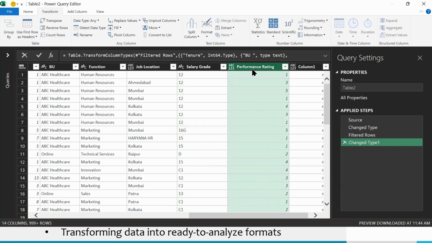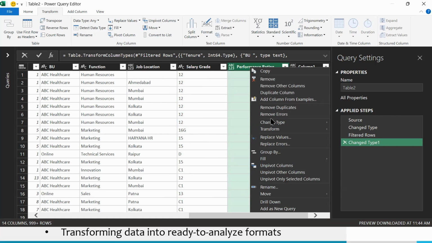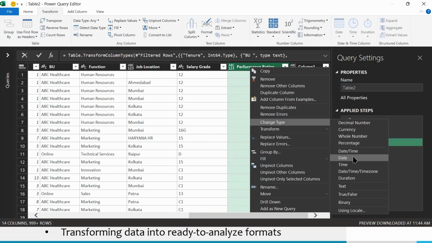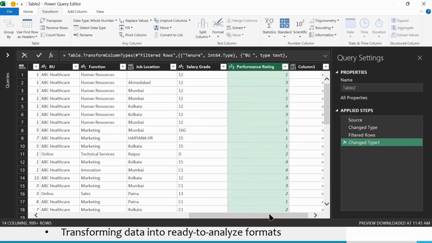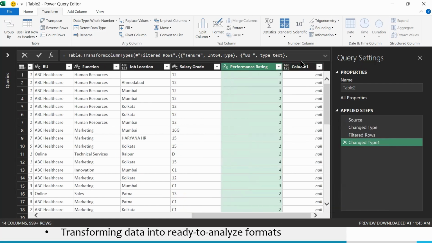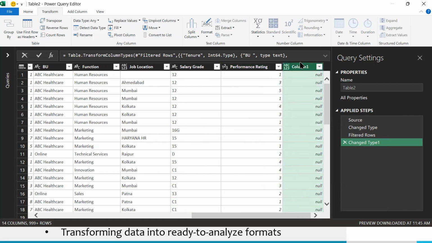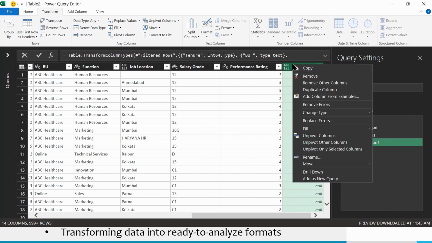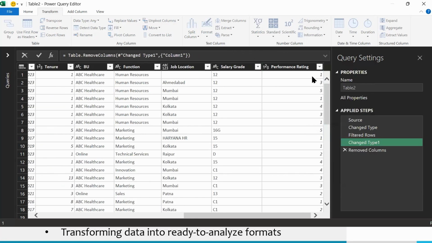Next वाला power performance is being showing as again alphanumeric. I'm going to make it numeric. Whole number. Next column, I don't require it. I don't know how it has got here. While selecting the column, you selected one extra column. That's why it came there. Okay, ठीक है तो हटा सकते हैं ना. It's not a big deal. I'm going to remove this. हट गया.